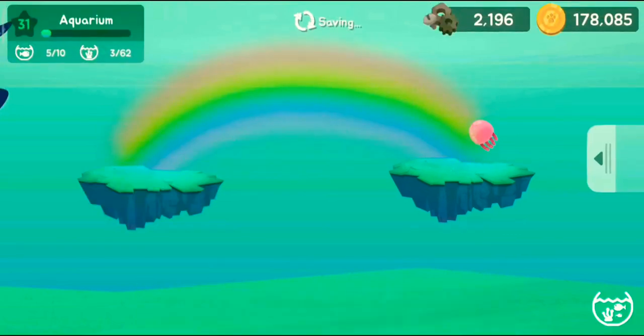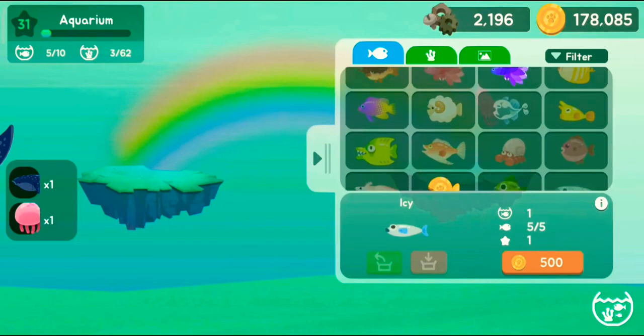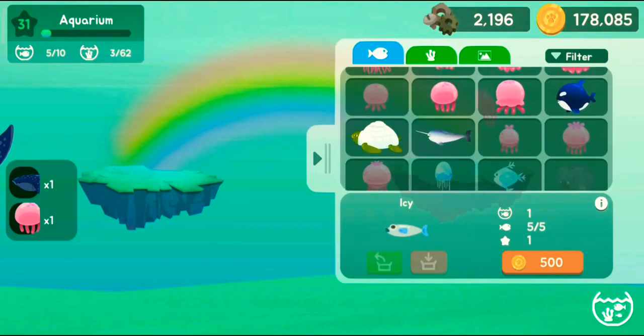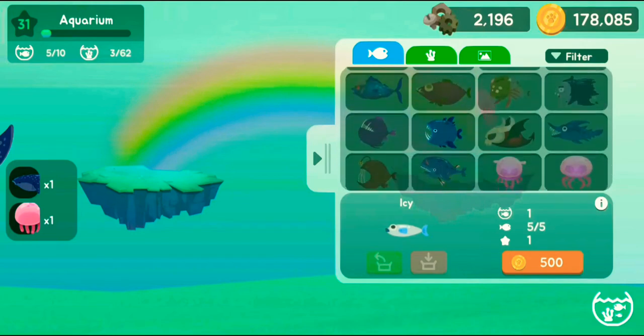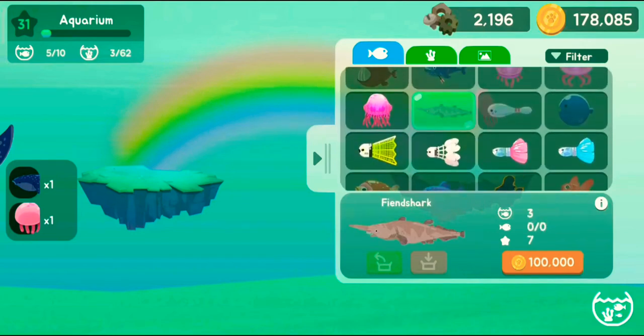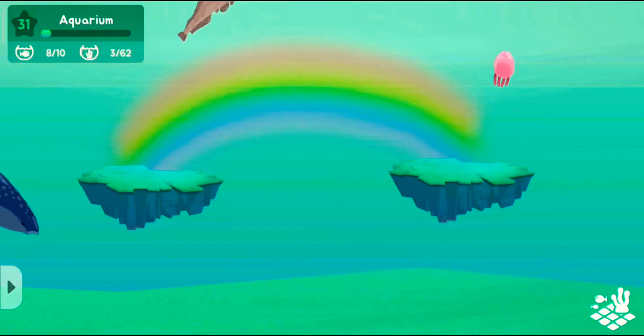And we have the whale shark in here, and I'm going to get the fiend shark because he wanted me to get one. I do not know why, but okay. We have to search for the fiend shark, and there he is. The fiend shark, guys. And the whale shark is in here as well.